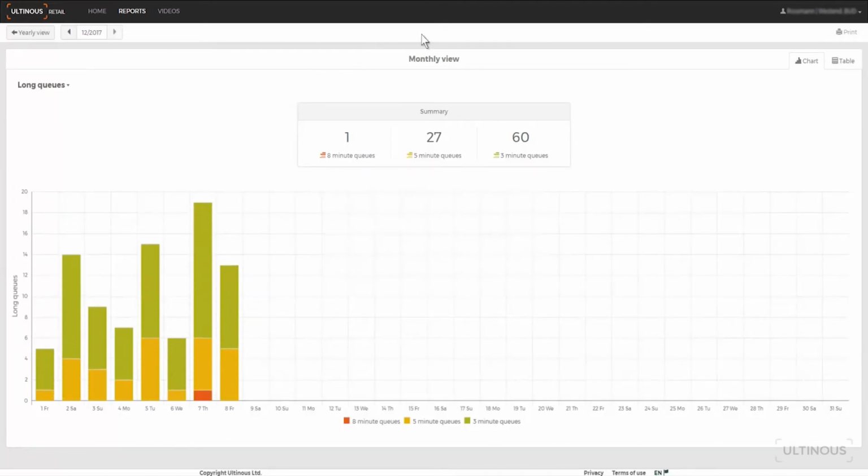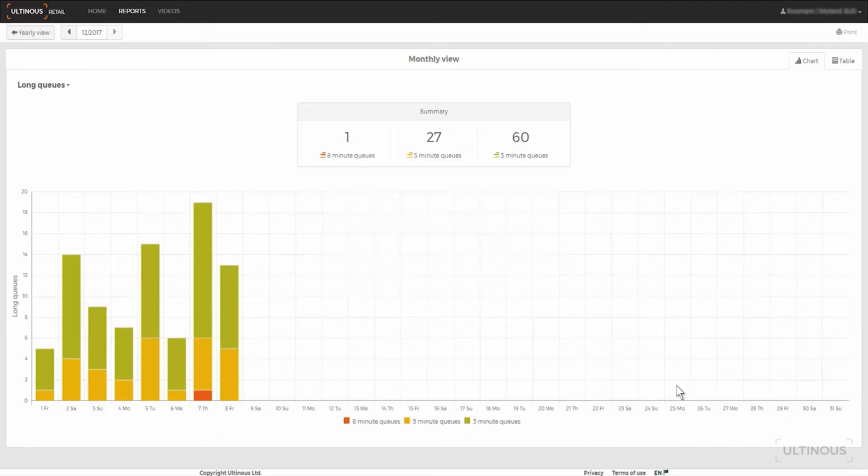The Report subpage displays the newest reports in a monthly breakdown. This interface shows statistical data regarding long lines. At the top center of the page, the compiled data is displayed in a table, and below that, a chart shows a daily breakdown of long line statistics.